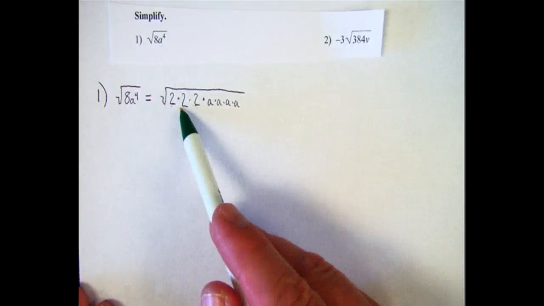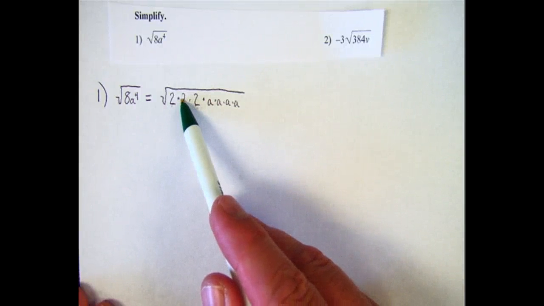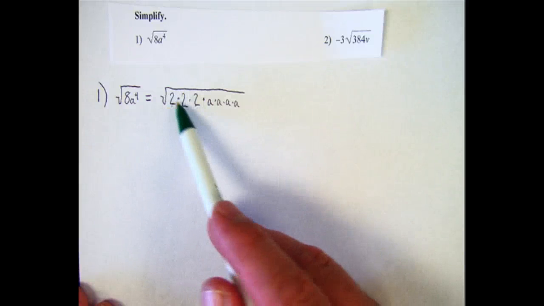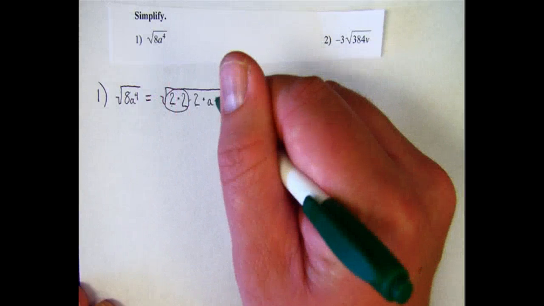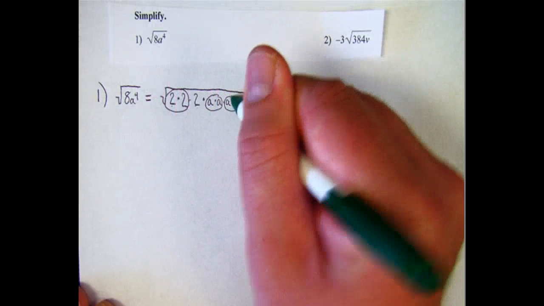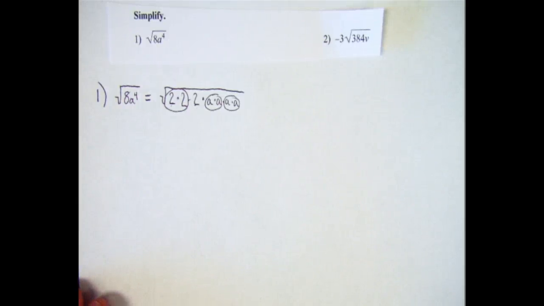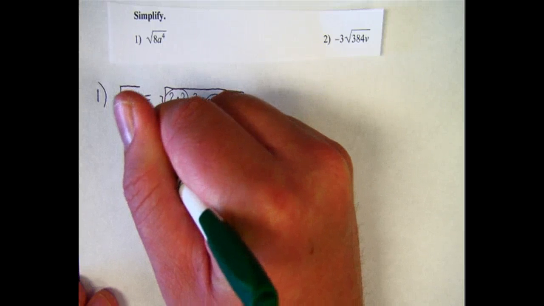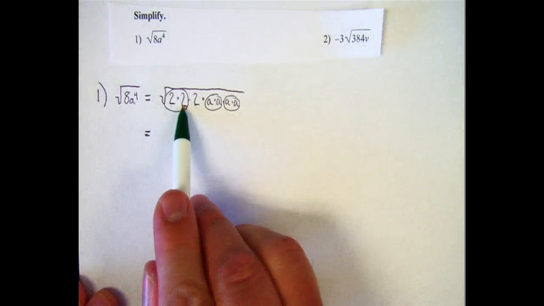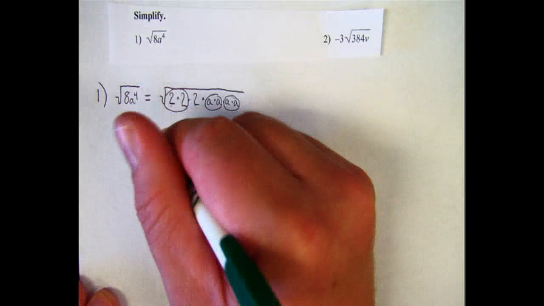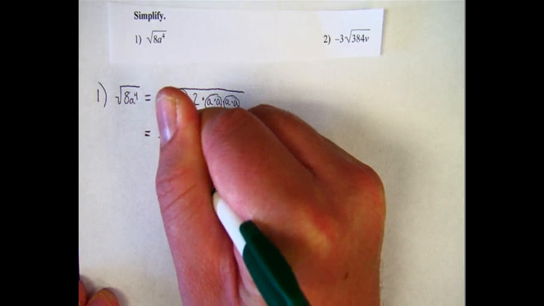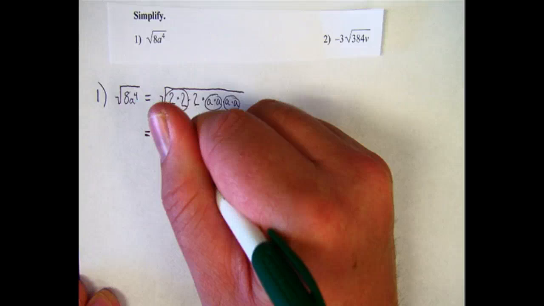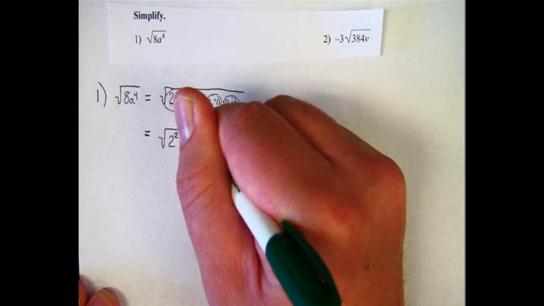And what we're looking for here is things that we can move outside the radical, that we can take out from under here, that we can simplify. And the way we're going to do that is we're going to look for pairs. There's a pair, there's a pair, there's a pair. And I'm going to rewrite all of this using a property of radicals. By rewriting this, 2 times 2 just means 2 squared. So I'm going to write that 2 squared under a radical by itself. And then I'm going to say times, and then that next part under a radical by itself.